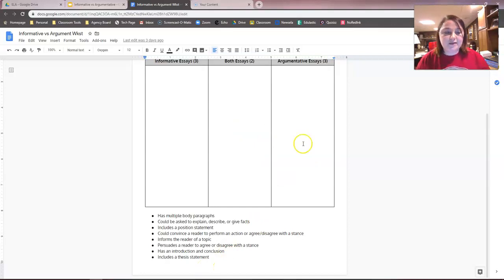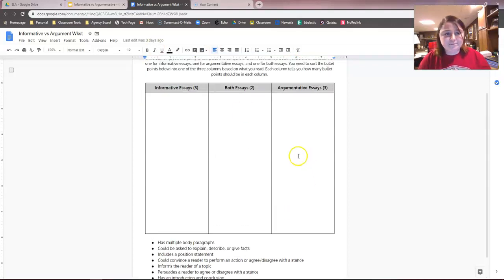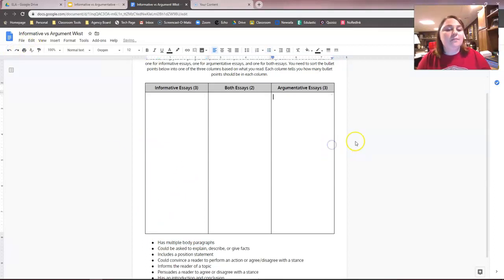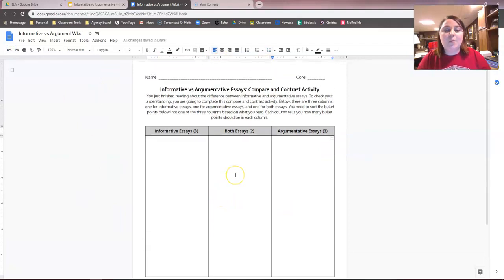A couple ways you can do this. You can just move them by copying and pasting. You can retype them in, or if you want to print this paper out and write them in, you can do that too. If you print this and want to put this in the writing section of your binder, you absolutely can do that. Again, you don't have to. You can totally just do it online. But this space is there for you to put that stuff in there if you choose to write it. Otherwise, you can just Control-C, Control-V, however you want to do it. Totally up to you. But this is going to be what your homework is tonight. We're going to take a completion grade on it to make sure you get it finished.